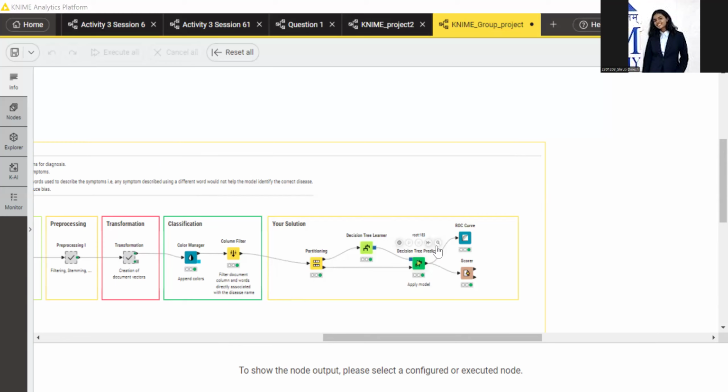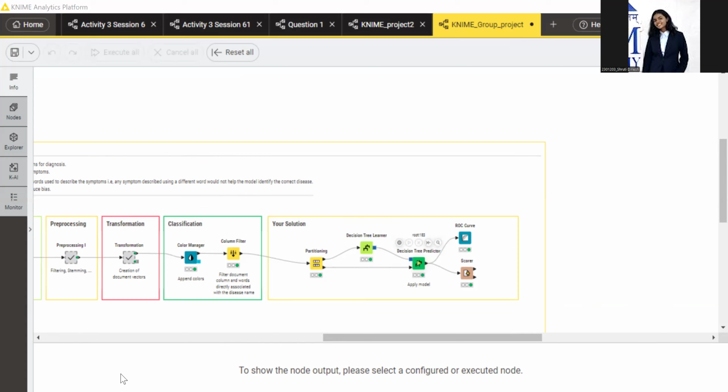Based on that, if we keep going, this particular symptom only occurs in tuberculosis, and that is the reason why the model is 100% sure that it is definitely tuberculosis in this case. Similarly, for the next symptom, which is swollen extremity, it only occurs in hypothyroidism, and that is why the model is showing that as a 100% sure diagnosed disease.